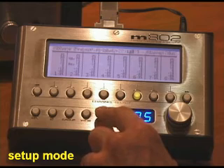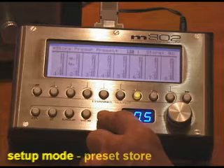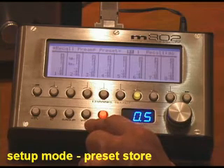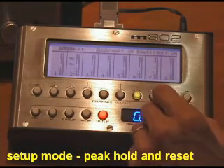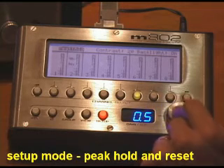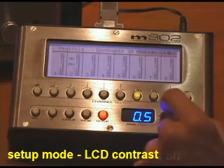Pressing the setup button enters you into the setup menu, and there are a number of options that control how the M802 operates. The first option is for preset storage — the M802 has 16 user storage presets, which is handy for saving a setup after a sound check or rehearsal and being able to recall it later. The second menu item is to recall a previously stored preset. In the third menu, there are display options: the bar graph meters have a peak hold option that can be off, set to a decay time, or set to infinite hold. You can also adjust the LCD contrast depending on your viewing angle, and you can turn the backlight off.